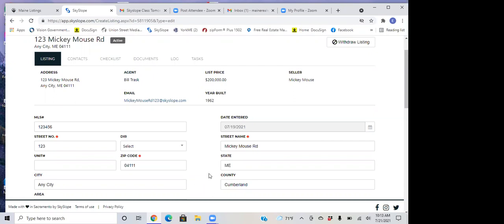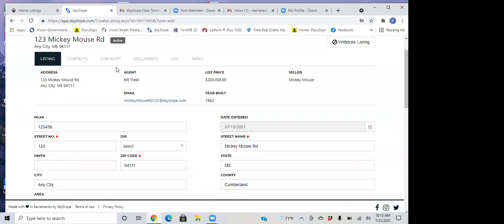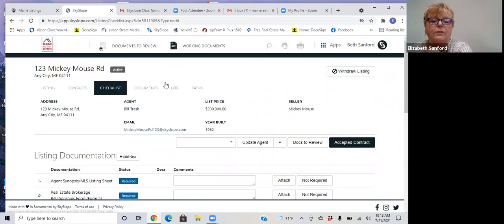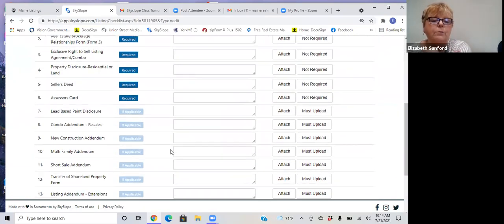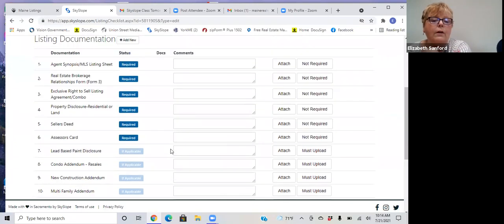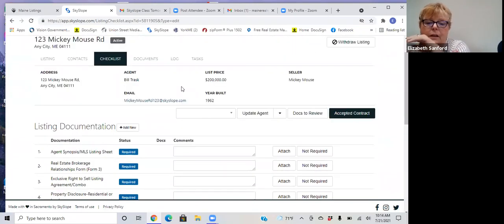I've entered this as if it's already a listing, and now I'm going to the checklist. These are all the required items for a listing. For the sake of expediency, I've already uploaded the documents into the documents folder.